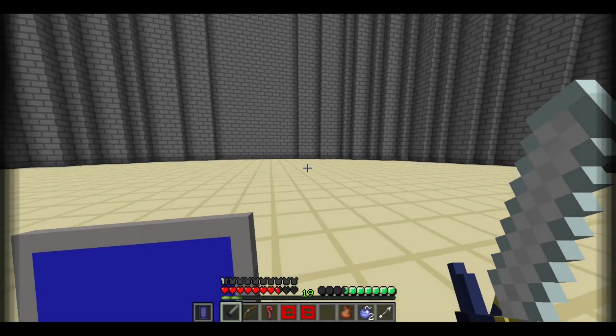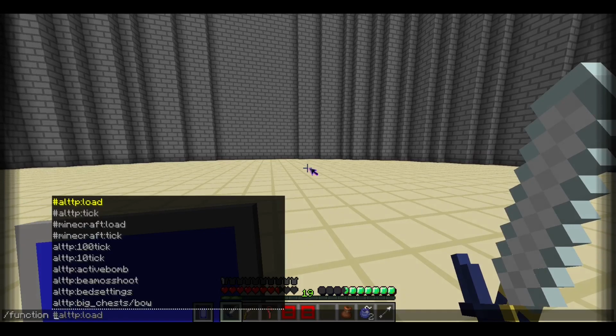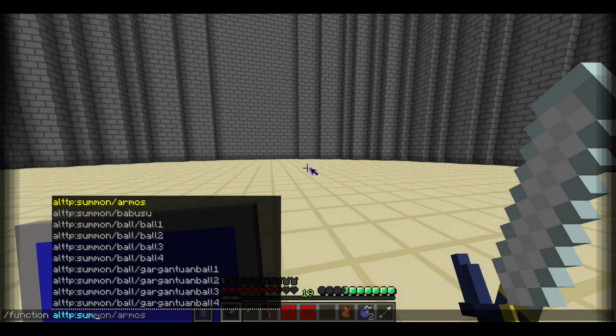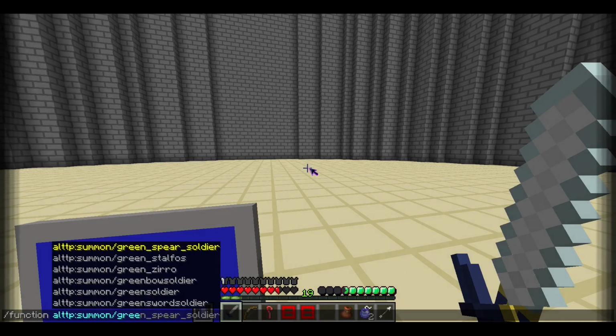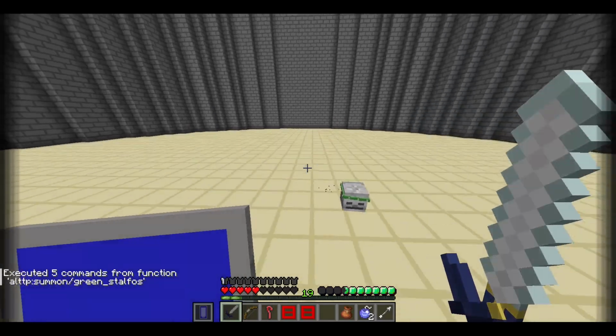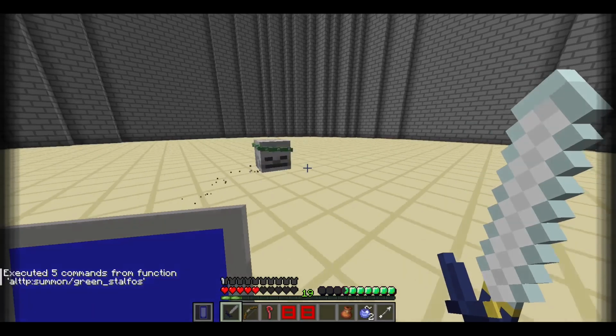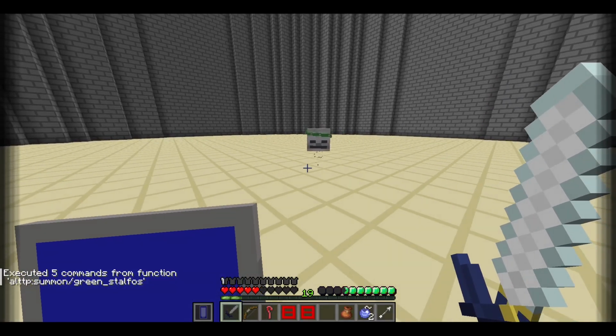Alright, so next are those floating head things, which are the green Stalfos, and I'm pretty sure it's the orange Stalfos. Yeah, it's the orange Stalfos. So summon, let's start with the original one, the green Stalfos. So like this, there we go, and that is a floating head, just like that. It has a little trail, kind of, to indicate the flying mechanic, I guess.